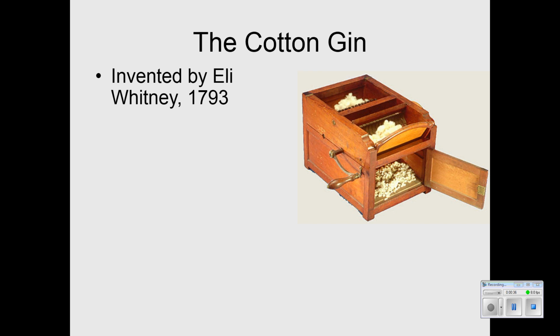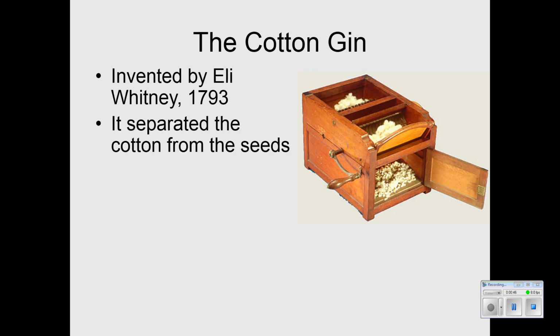When you had to do it by hand, it took a very long time, and it made cotton expensive and not very practical as an export crop. But what Whitney did was invent this simple mechanical device. You just simply operated it by cranking the handle. And what you have here is the waste from the cotton, and here is the processed cotton. Here is the raw cotton. So through a series of teeth here, it simply removed the seeds from the cotton.